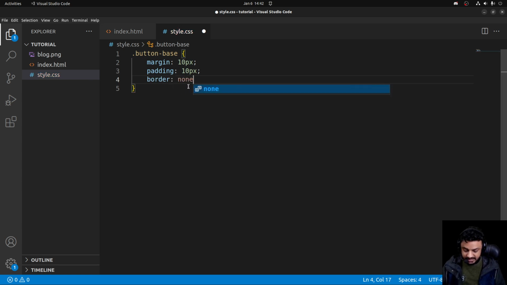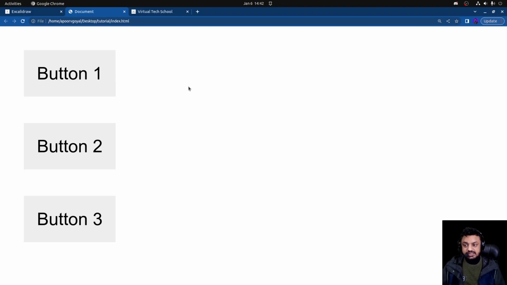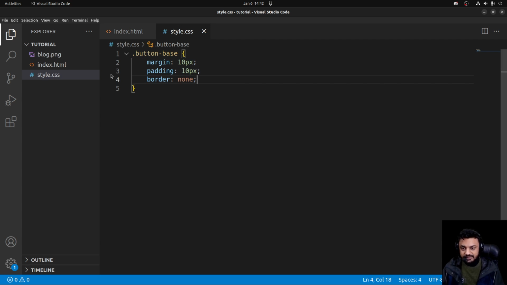None is a CSS value that means nothing. If I refresh, I can see that my button now does not have a border. The border has been removed. So these are the three things that I wanted to style my button.